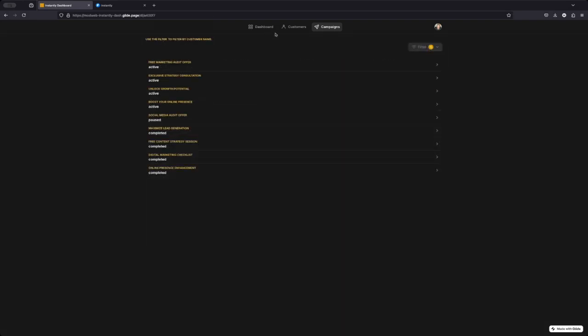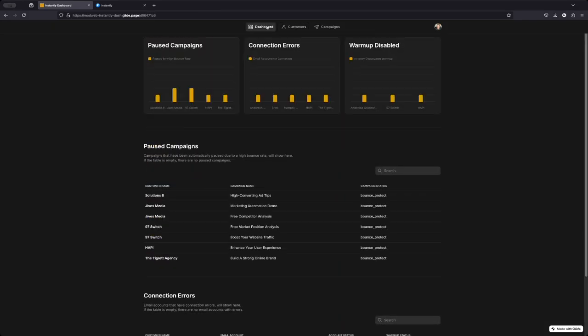So that's the overview. Again, this started out just as a way for me to make sure that I'm focusing my time and energy only on the things that I need to worry about and take action and do something with. But then I took it even further to see how far I could get with the Instantly API. And in my case, supporting multiple agency customers with multiple domains, multiple email accounts, multiple campaigns at one time, I needed something to make that management a little bit easier.